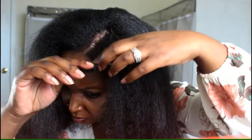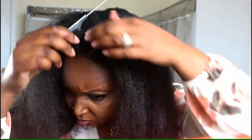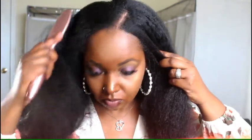The first style I'm going to do is a side part. So I'm going to part my hair on the side, and I'm making sure that I get the part straight and that I'm also covering the wig so that that is not showing.